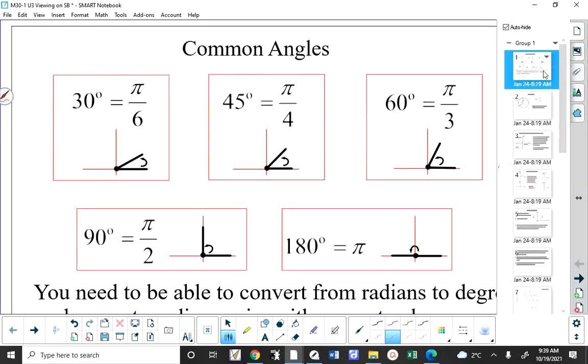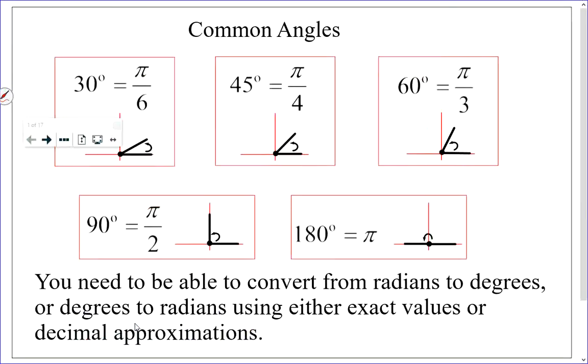I think it could be that your first couple of slides on this handout are in the opposite order to what I have up here. I'm going to talk about the common angles first. Frankly, I would expect everybody at this stage of the game to know these common angles in terms of degrees to radians. It should almost be second nature, with little thinking, that pi over 4 is 45 degrees, pi over 3 is 60 degrees, pi over 6 is 30 degrees. Sometimes you have to think, though, just to make sure that your brain, which can be on autopilot, isn't giving you the wrong information. So it's expected that you're able to recognize these. It makes your job a lot easier in this unit and also in the next unit.